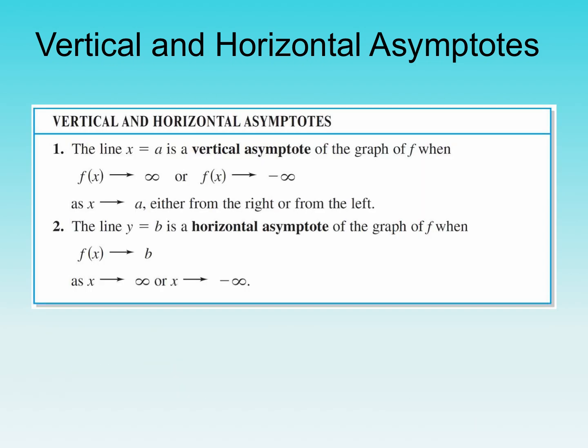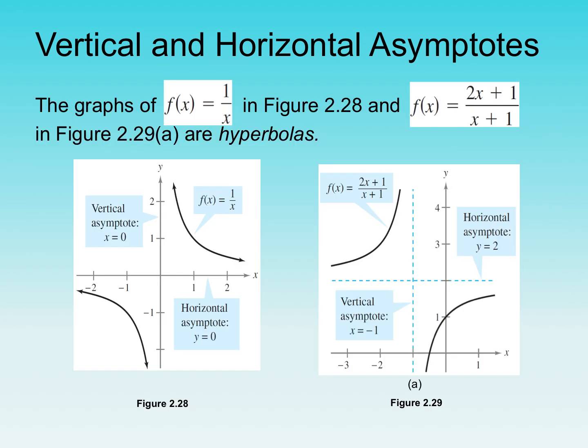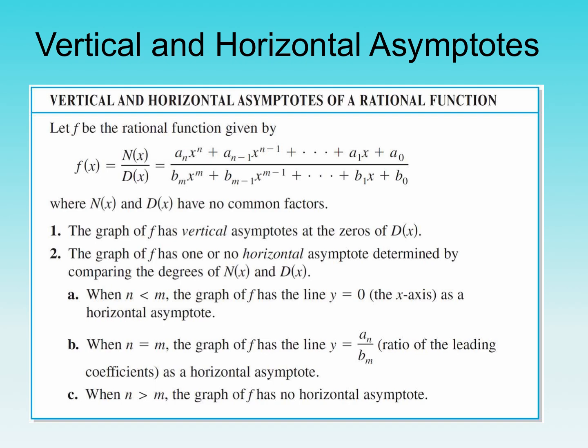We're going to talk about vertical and horizontal asymptotes, on this page. So to find our vertical asymptotes, we'd set the denominator equal to 0. So we have vertical asymptotes at the zeros of the denominator. But before we even do that, to find our vertical asymptotes, we have to make sure the numerator and the denominator have no common factors. If we have a common factor, that means that we have a hole. You can't have a vertical asymptote through a hole.